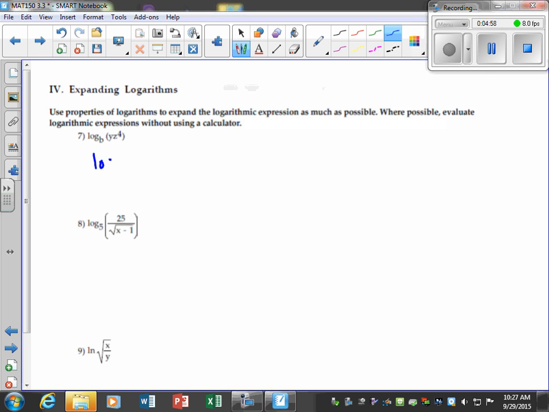So we would have log base b of, because the base is b for all of them, we're able to use these properties, y plus log base b of z to the fourth power. Now, there's nothing else we can do to this one, but what about this particular one? It has an exponent, so we can use the power rule and move the exponent to the front. So now our expression becomes log base b of y, I'm going to leave that one, plus 4 log base b of z.